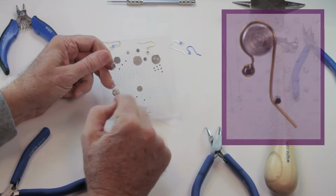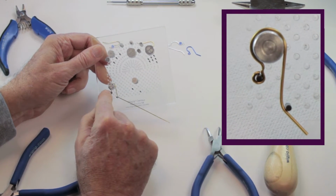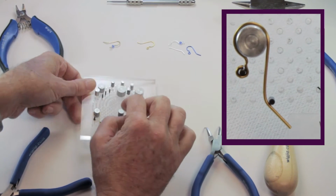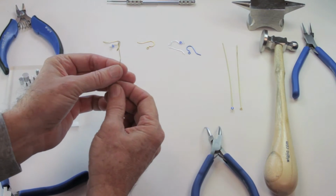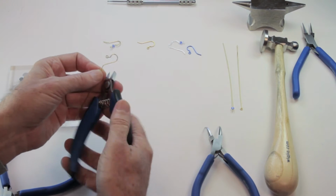Yes, it would be. So put the loop on there, make the right angle bend there. It bends around the super peg, and then you bend it back against this peg at the bottom, and you take it off your jig. Now when you take it off your jig, you'll notice that it is pretty three-dimensional. It's certainly not ready for prime time.